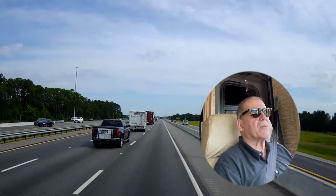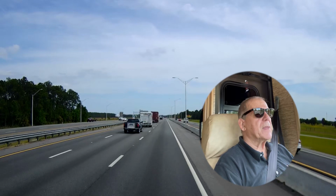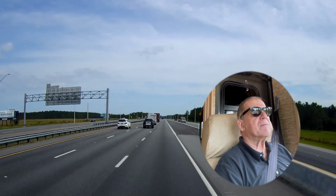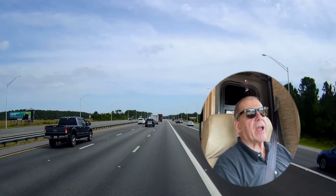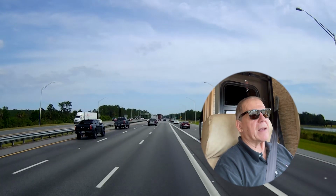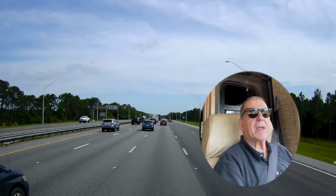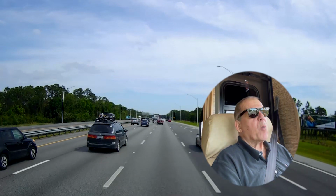Very, very pleased with the radius rods and the anti sway bar. And I find around town, especially at traffic intersections, when I make a left or right turn, the input is very precise. It's not a lot of wallowing around. I turn the wheel a certain amount, and the coach starts to arc almost immediately and has a nice smooth turn. No hesitancy, no rocking around the turn. Just a nice, crisp turn. It works out incredibly well.